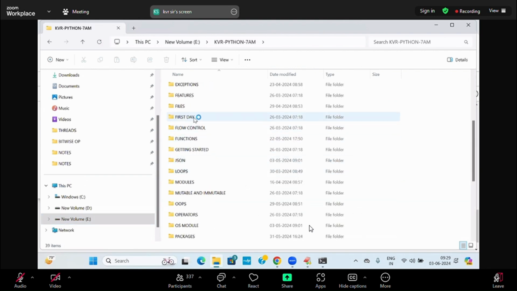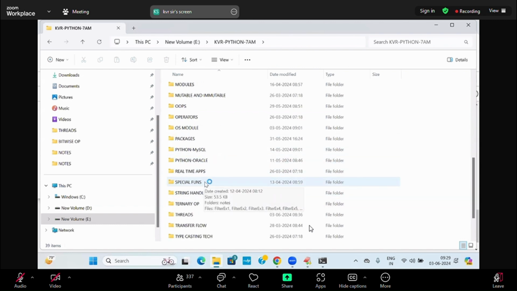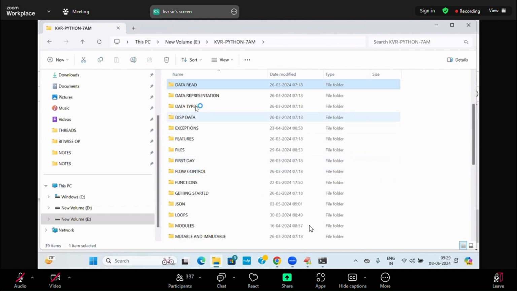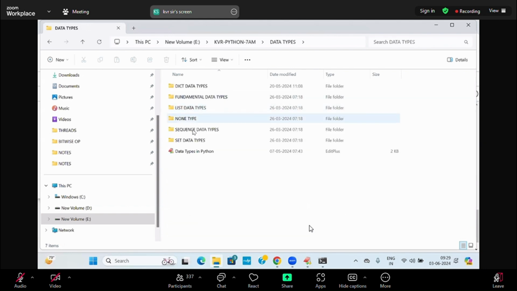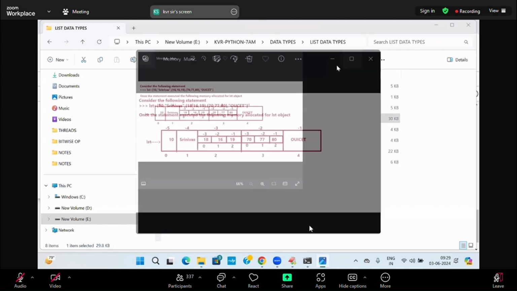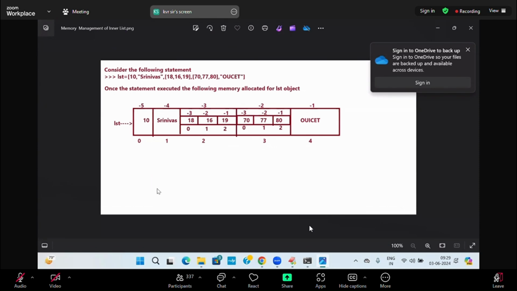If you go to the data types, without reading, if you come, it's very difficult to discuss with you people. So there is no doubt in that. There it is called a list. You see the memory management of inner lists. I gave a beautiful explanation. It is the inner list concept I mentioned.